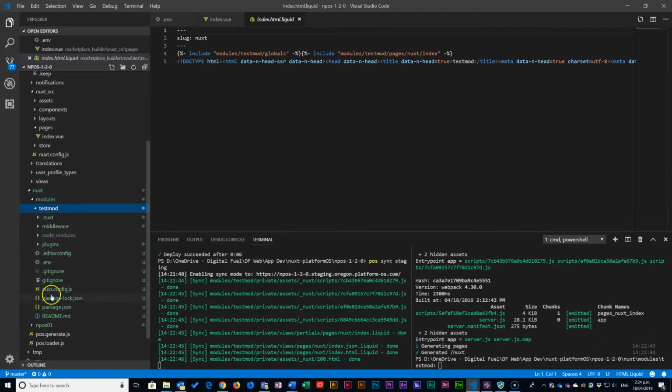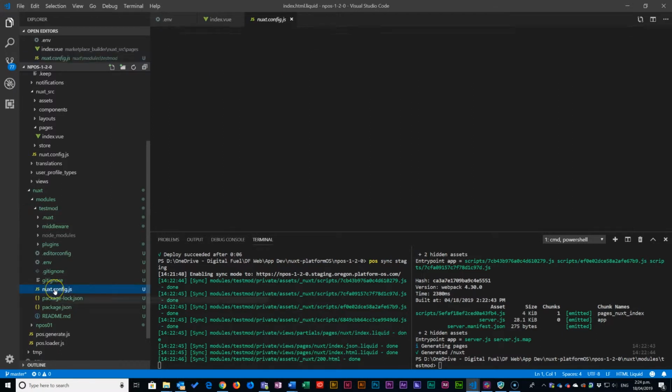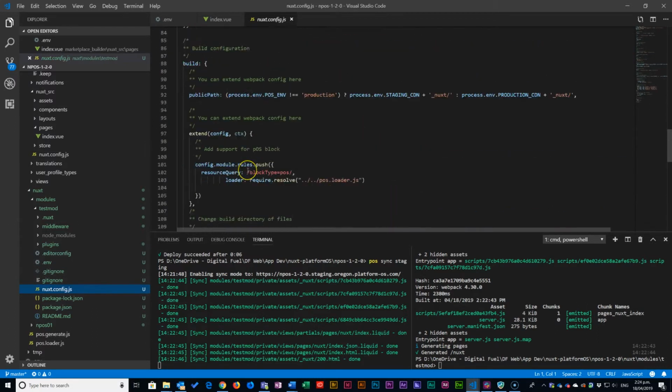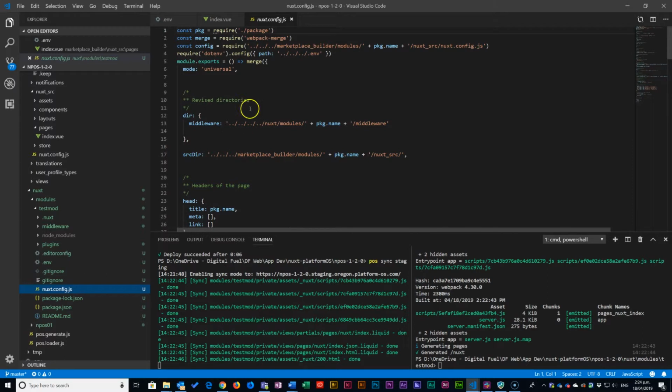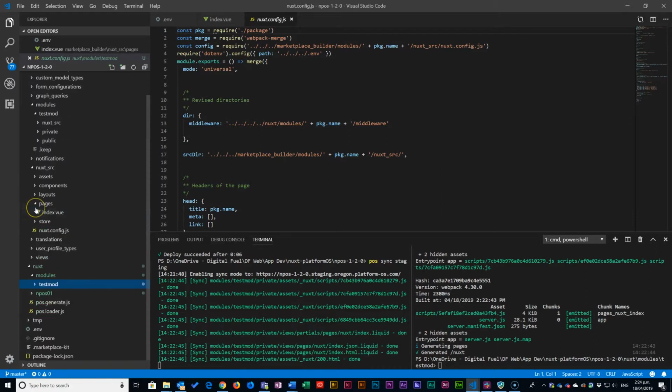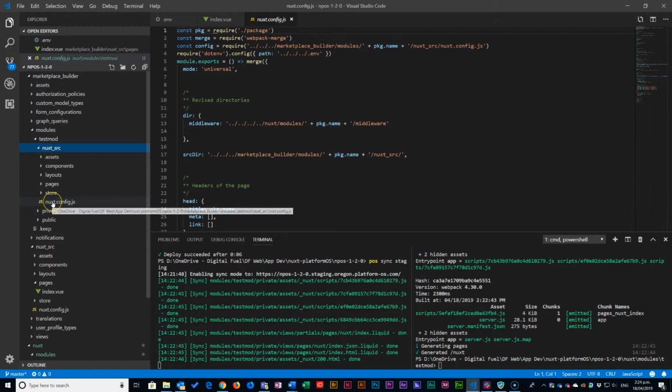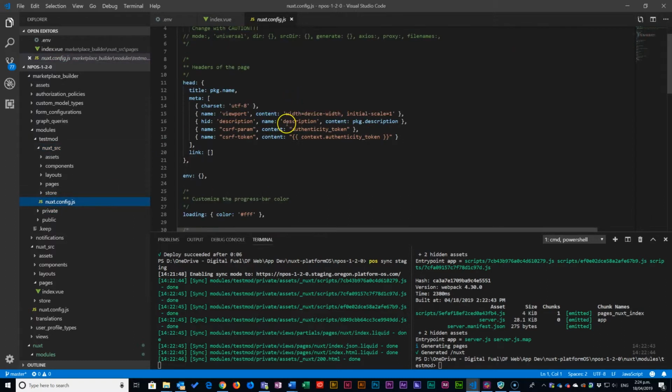One thing I didn't mention before is we have a Nuxt config. What I have done for the Nuxt config is I have duplicated it. So in here we have the core one, and all the stuff is pertinent to the integration. So instead of having all that stuff floating around in there and easy to break something, basically what I have done is in the Nuxt source folder we have a Nuxt config in each one of these.